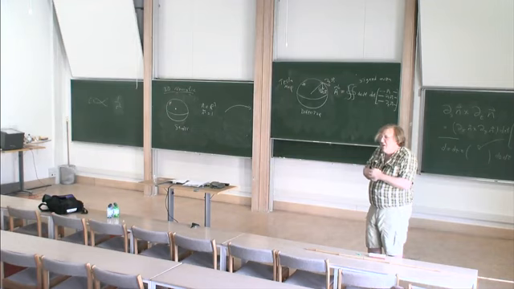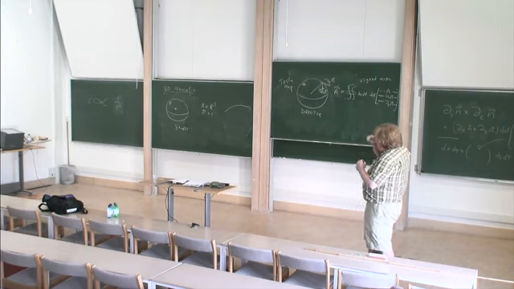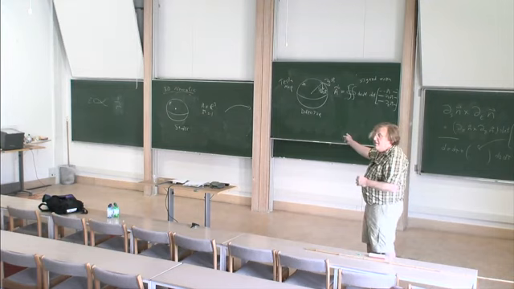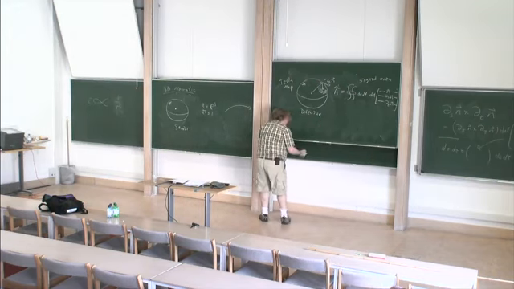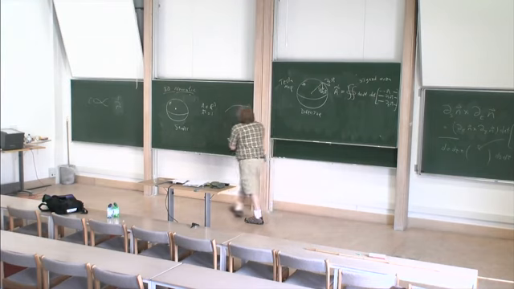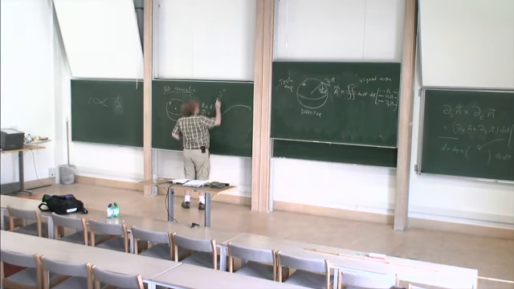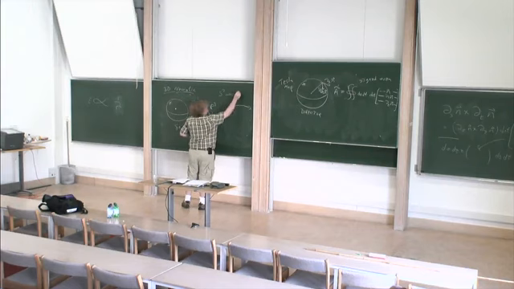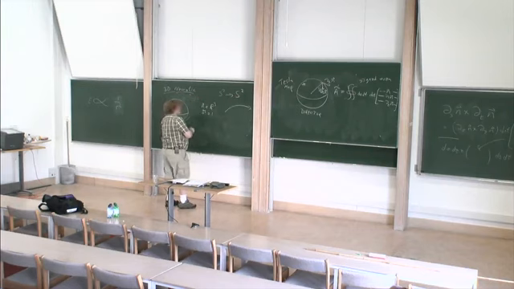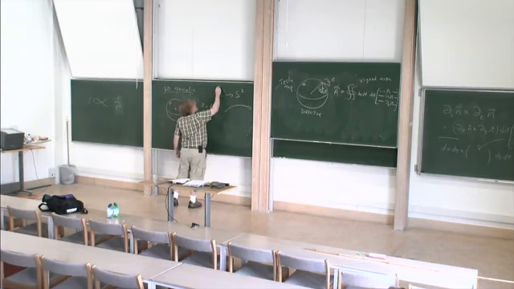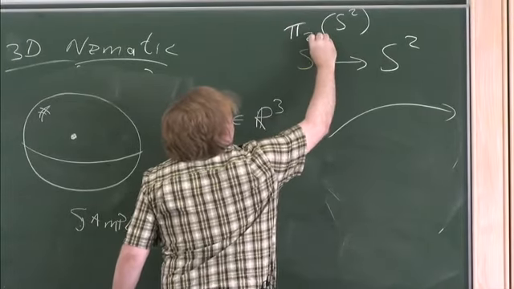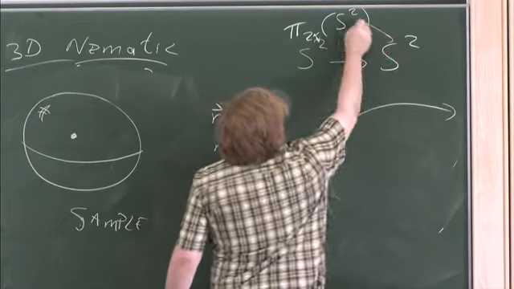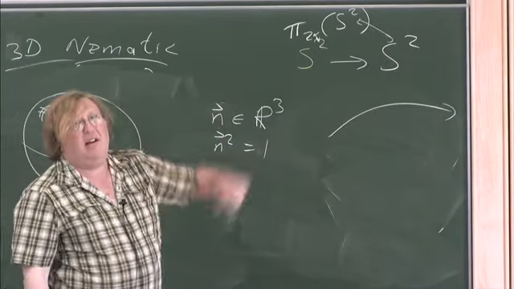This is topology. You have a map from the sphere to the sphere. Okay, so it's a map. I forgot to write that down. Maybe that'll make it easier. So I have a map from S2 to S2. By the way, there's a name for it. It's called pi 2 of S2. This 2 is that 2, and that S2 is that 2. Maps from the sphere to S2.